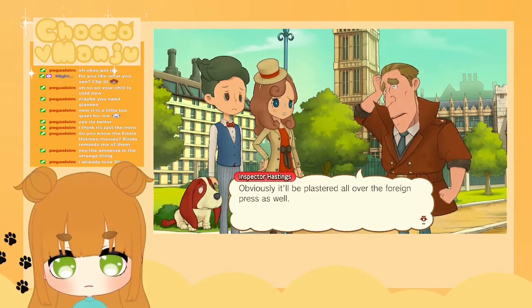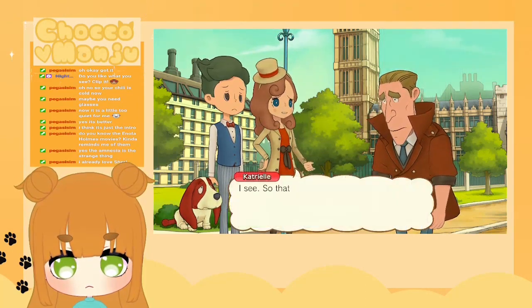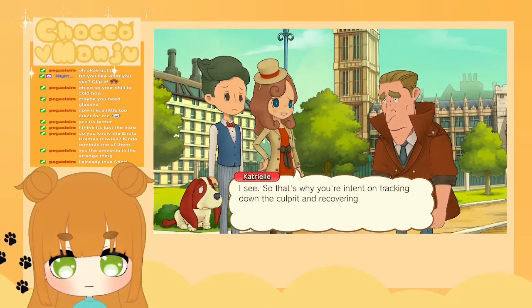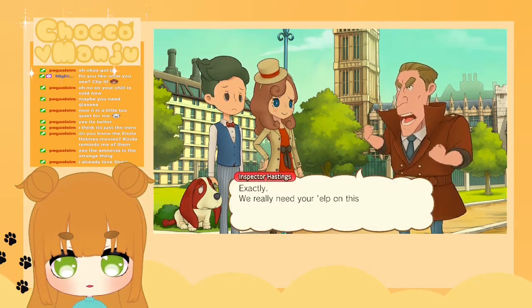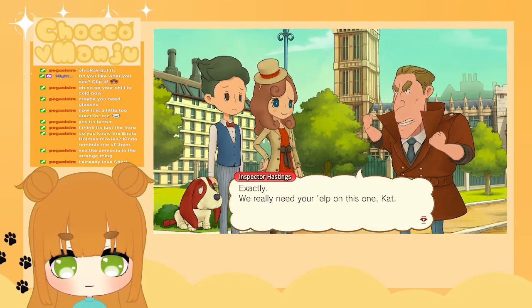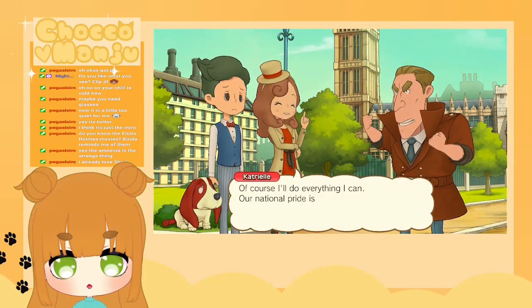Obviously, it will be plastered all over the foreign press as well. It's a blooming disgrace, is what it is. I see. So that's why you're intent on tracking down the culprit and recovering the missing hand before tomorrow's engagement. Exactly. We really need your help on this one, Kat. Of course, I'll do everything I can. Our national pride is at stake here, as you say.